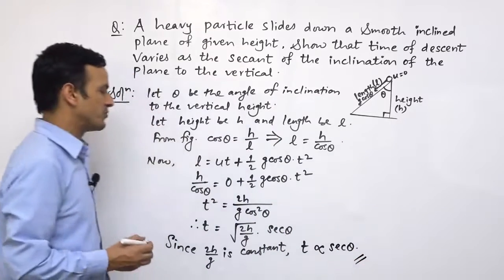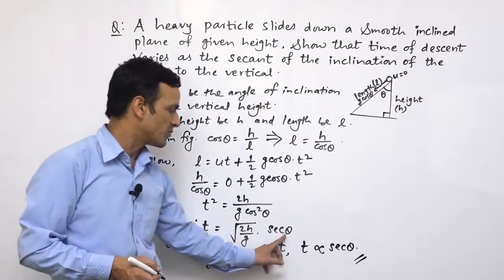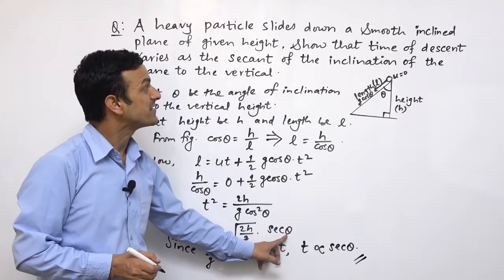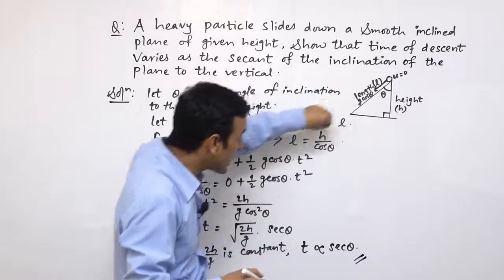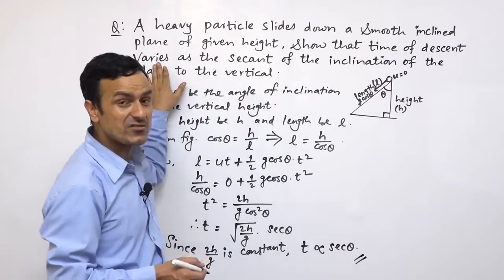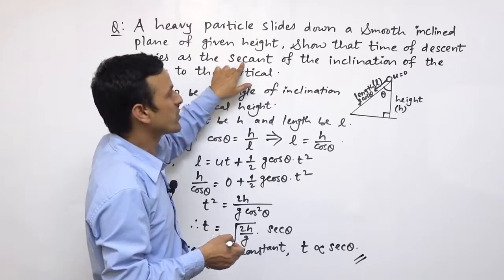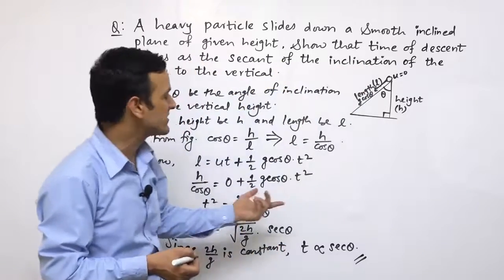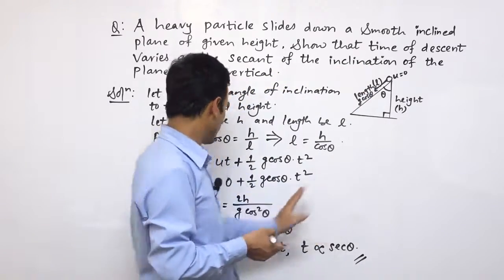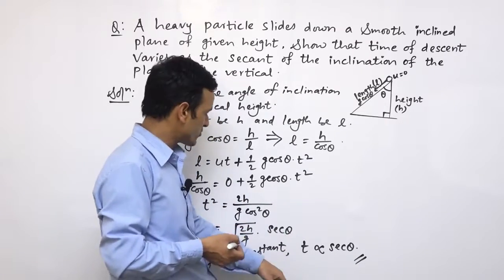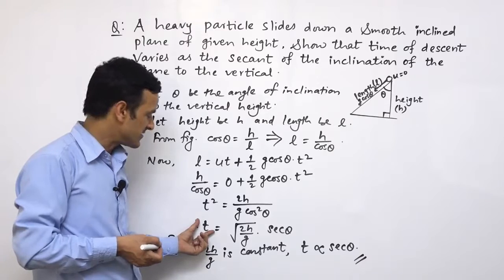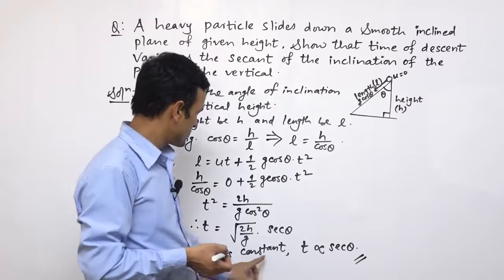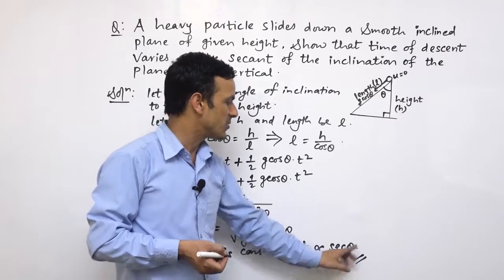So in this way we can prove this result. Its value depends upon the sec theta. It is constant, never changed, but t depends upon the value of secant. So time of descent bhaneko sec ko term samma directly proportional huncha. Sec theta le inclination ma depend garcha. Theta ko value jati greater hundai gayo time titi badhdai jancha, theta ko value jati less hundai gayo time kam hundai jancha, t will be less if theta is less. 2h upon g constant bhako karanle t is directly proportional to sec theta.